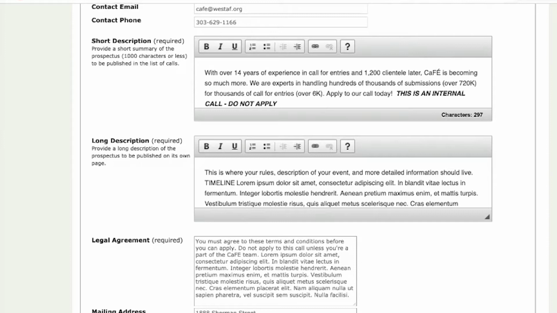So it's really important that you have your organization listed as how you have it on your website or how your artists have come to know it. Or if you're similar to CaFÉ, where we would maybe put in CaFÉ as our organization instead of call for entry, so that people can easily find this call or the call specific to your organization. It's important that your short description is no longer than 1,000 characters. Not only does this feed into the call listing page, but this also pulls into our biweekly email. So we try to keep it short, and it will cut off slightly on the artist side if you have it too long.